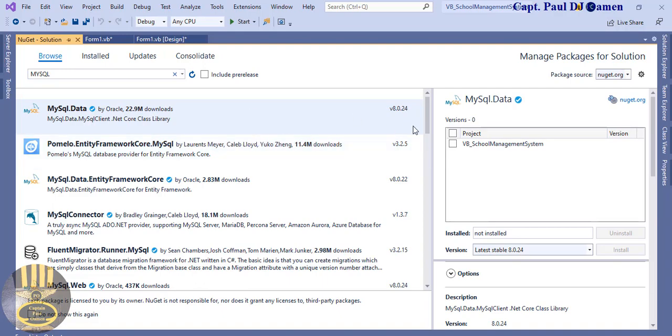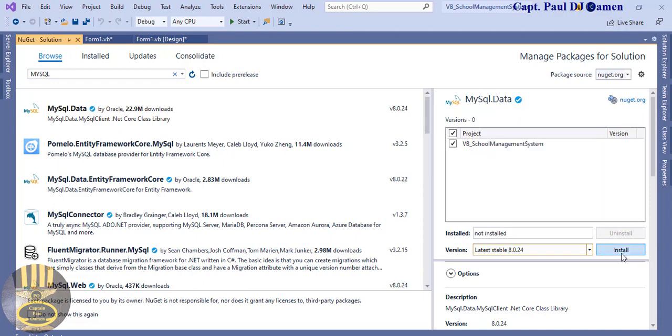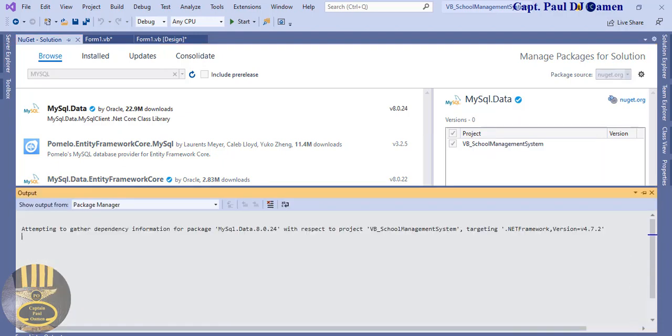and I'm going to now come in here once it's selected, and let's click on project, and that should select my project name. I will then click on install. As you can see, if you guys notice, the latest is 8.0.24. That's the latest one, that's the one I'm using, so that's cool. So I'm going to click on install. There we go, and there it started installing.